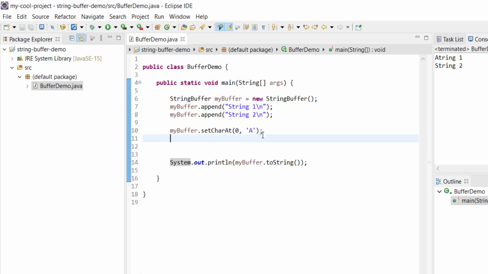For another example, say I want to replace with something else. So what is the index? 0 1 2 3 4 5. Say I want to make it something like this. Let me see how it works. Can you see? Initially it was a small letter, now it became a capital letter. Cool, right? Okay, next.